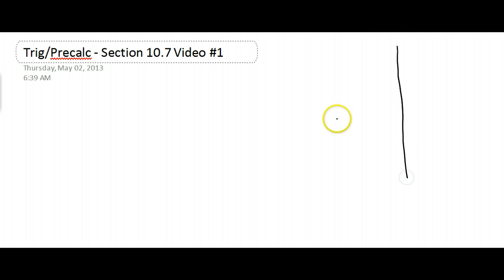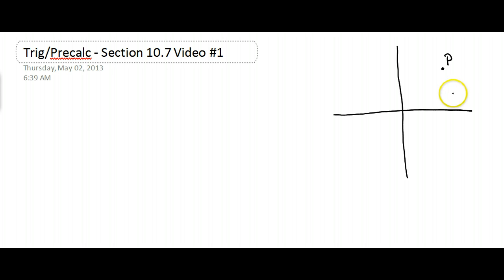Now you guys are very familiar with rectangular coordinates. This is just another way to locate a point. So let's say I put a point P over here. With rectangular coordinates we would go over to the right in our x direction, and then we would go up to P in our y direction, and we would give it xy coordinates for how far we went right and how far we went up.